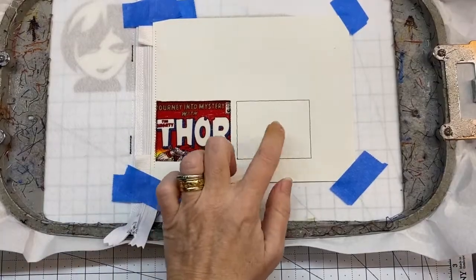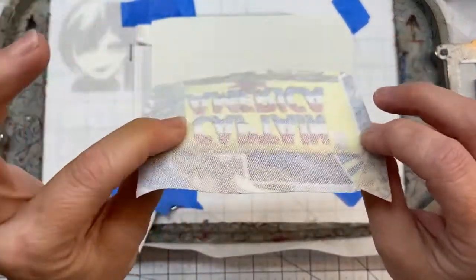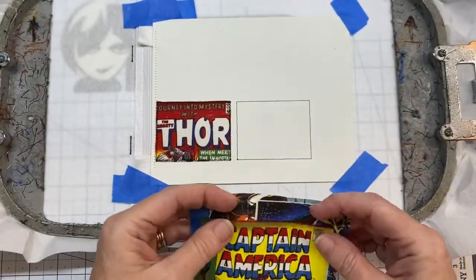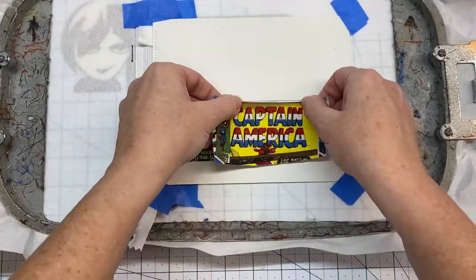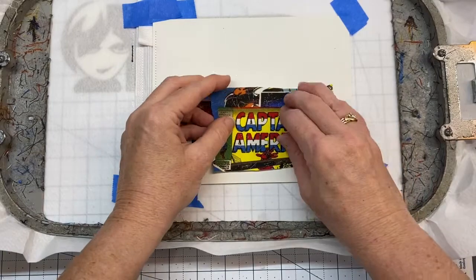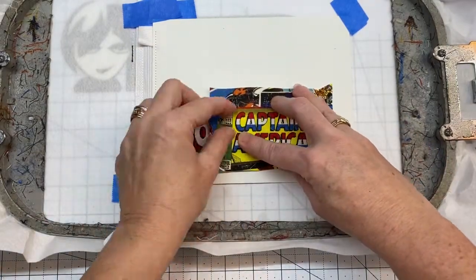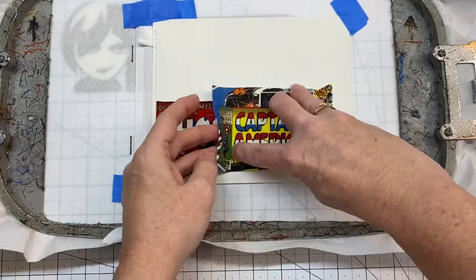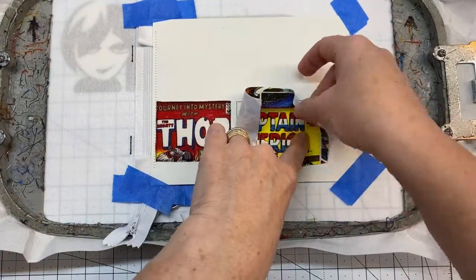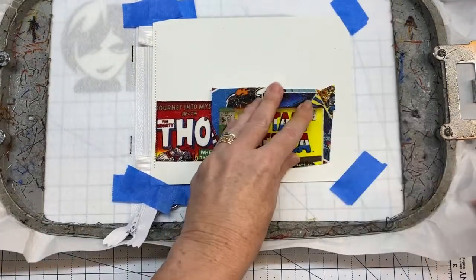And there we go. This is another 2x3 square. Remember, I've interfaced the back of my fabric to give me something really tough to hang on to. And I'm kind of visually inspecting to see how much I'm gonna be getting cut off, trying to get it centered so it looks good. All right, there we go.